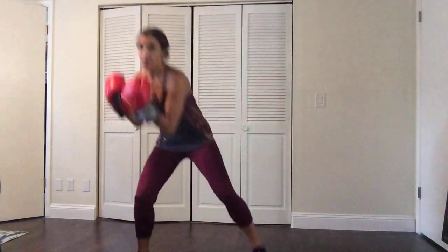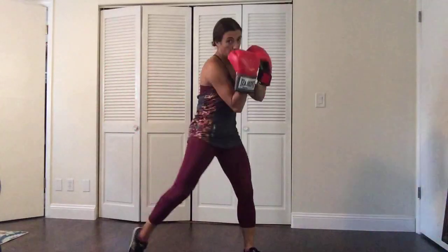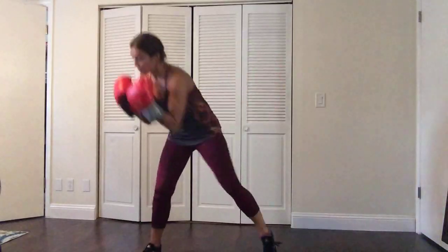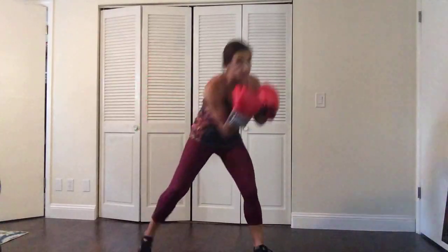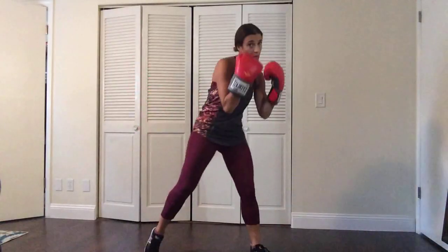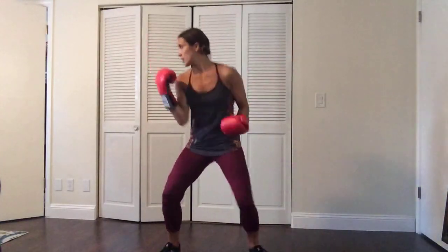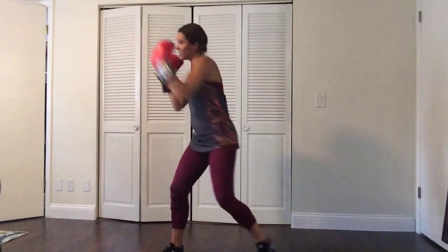4, 3, 2. Bobby weave. Woo! Tuck your head in. I want to see a hip action. Four, three, two, one. We have 2 crosses. Pivot that right heel as you go with the right and then go left. 2, 1, 2, left, 1, 2, right, left.